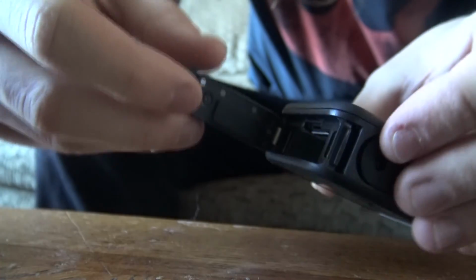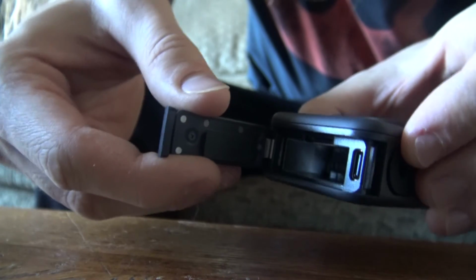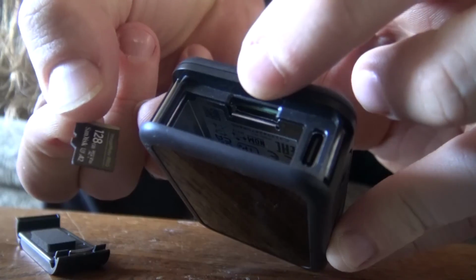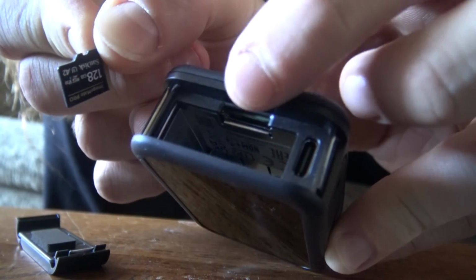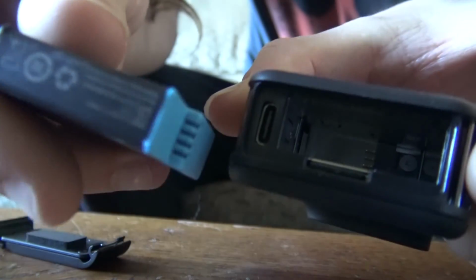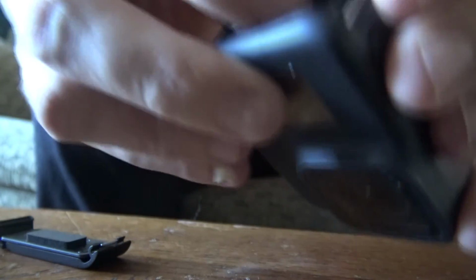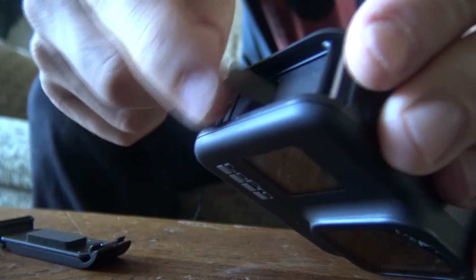You just pop this open to get to the battery and the SD card slot. If this pops off, don't worry. It's meant to. You can just snap it back on. Put the SD card in the little slot. Again, these take micro SD cards. Line up the battery, just stick it in there. Again, this little tab is so you can easily pull the battery out when you need to. Close everything up, and your camera's good to go.